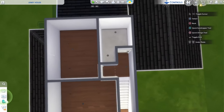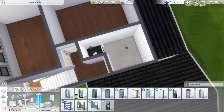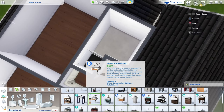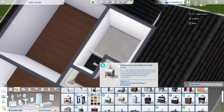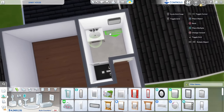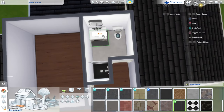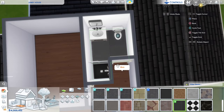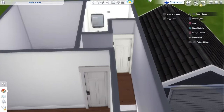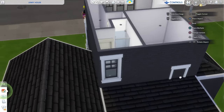Now let's go upstairs. We got this bathroom up here — over here is where the shower is going to go. I'm not going to use the same cabinet style as downstairs, just a single sink up here. I'll use this sink, a black mirror above that, and the toilet right beside it. Down here we used other black tile floors, but up here I'm going to use black limestone tile floors. I can place a window above the toilet in here too.